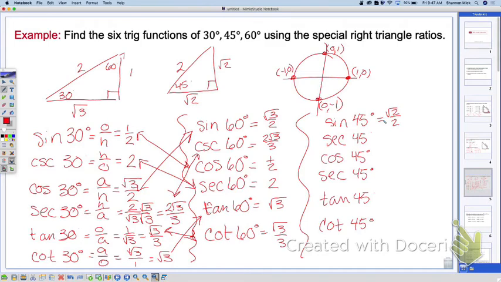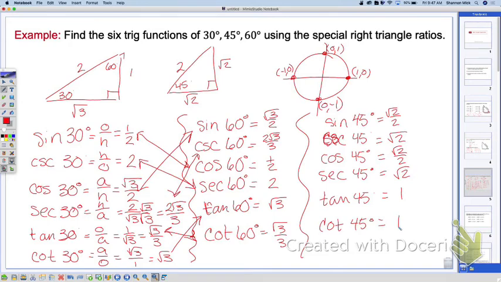Okay, so then I got 2 square root of 2, so square root of 2, and then square root of 2 over 2. These are all going to match because they're the same angles. You wrote secant twice. That's why I was confused up there. I always want to mess up cosecant. It's the same thing though. And then tangent is just 1.